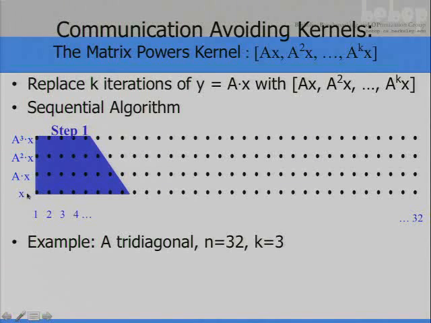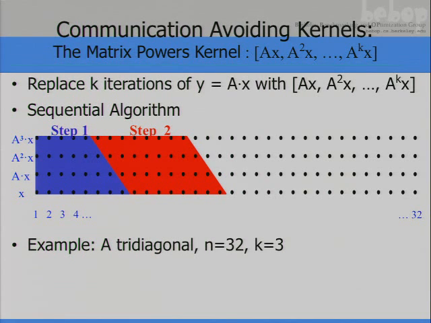I know I have enough, given this, to fill in everybody in this row, everybody in that row, and then everybody in that row. And I can't fill in these guys because something is missing, right? I can't fill in this one because I would need that entry of x that's not available. So that is the dependency graph of what I can do if all I know are the first 8 rows of A and the first 8 entries of x. Okay, so what's the next step?